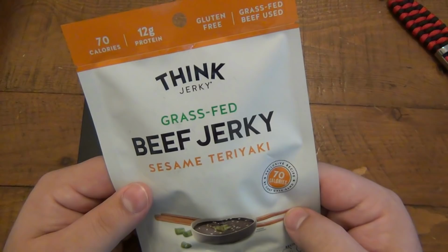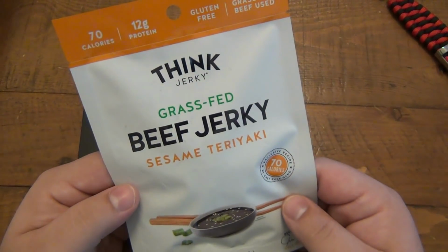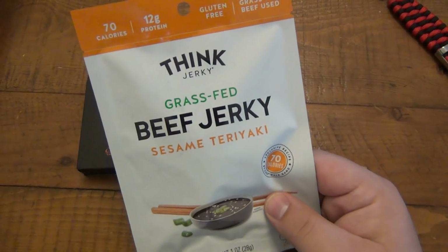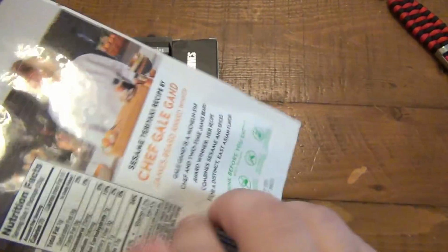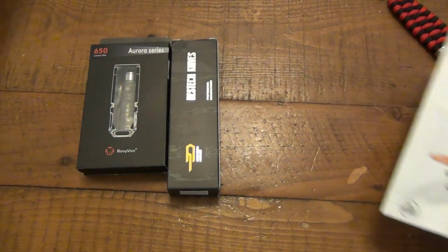So this is Think brand jerky. I believe I've had this before. I don't remember how it was, but grass-fed beef jerky. This one is sesame teriyaki flavor, which sounds awesome. And it's just a little, what is this, 1 ounce? Yeah, a little 1 ounce sample pack. So nice little snack there.